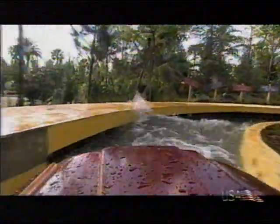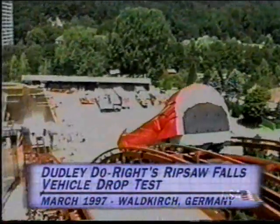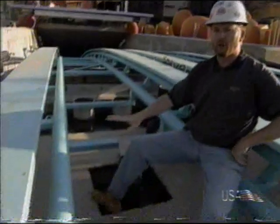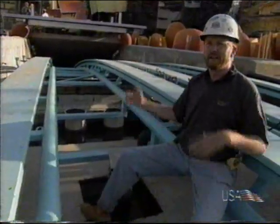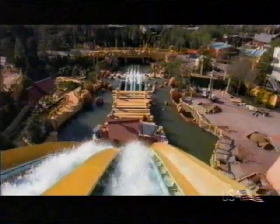Most flume rides are all free-floating in water. This particular one is a combination of a roller coaster and water flume. Whenever it does a dip, curve, or a fall, it actually engages into rail, and it's literally a roller coaster. So here we have 3 sets of rail, a load rail, side rail, and uplift rail to keep the boat stabilized and back into the water.